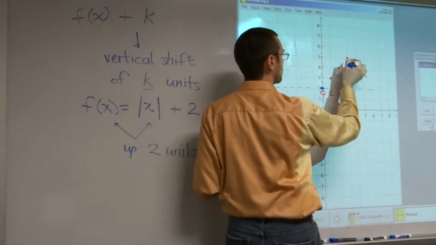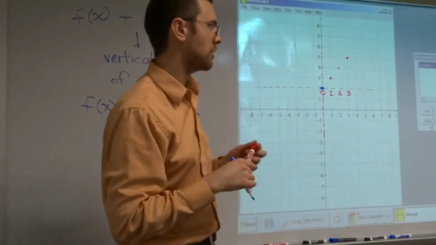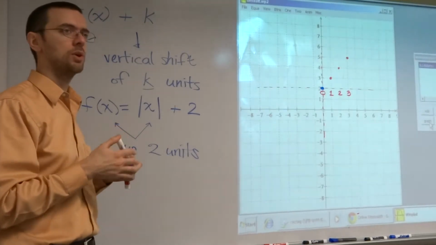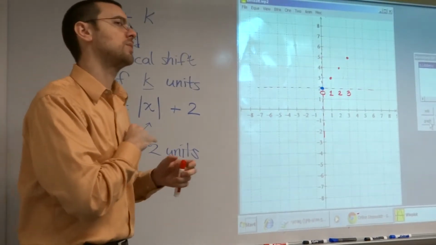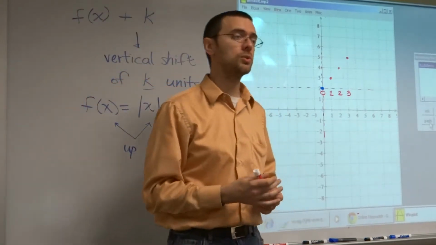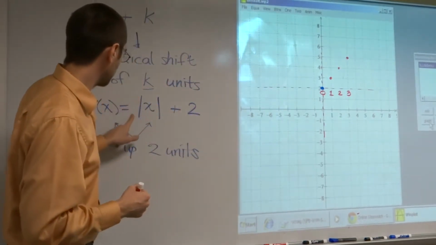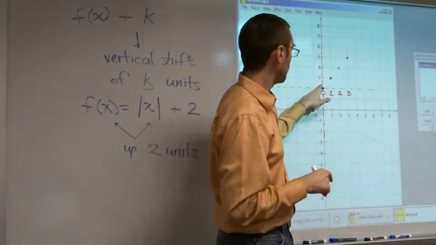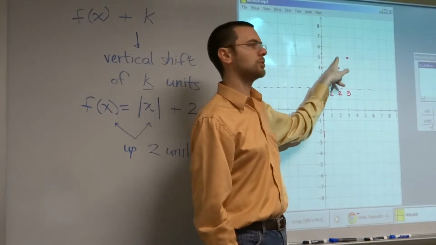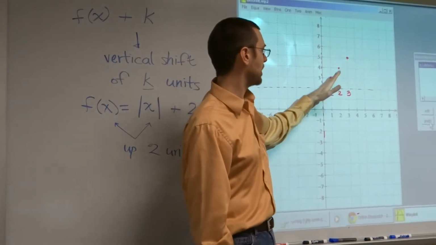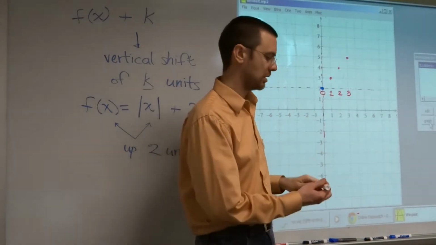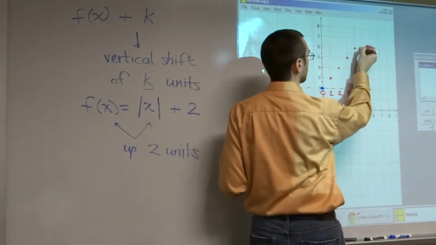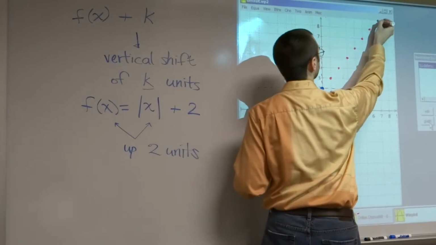So you keep doing this, and you do something really neat about the absolute value function. The absolute value function has straight pieces to it, right? And when you have straight pieces, you could really look at the slope associated with that. What's understood to be in front of this guy? A 1. Look at the slope here. Up 1 over 1, up 1 over 1, and so on, from the vertex. And this is an extension through the vertex. It's starting at the vertex, going up 1 over 1, and so on. And so you can get the rest of these points very easily.